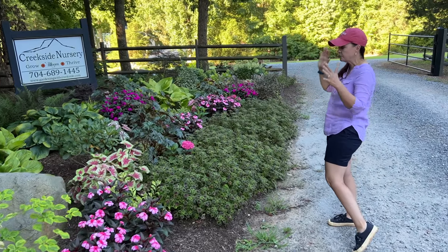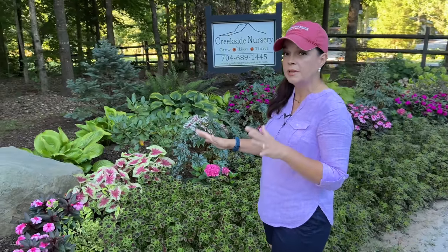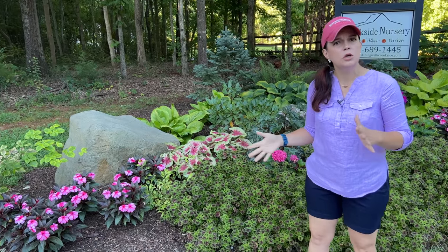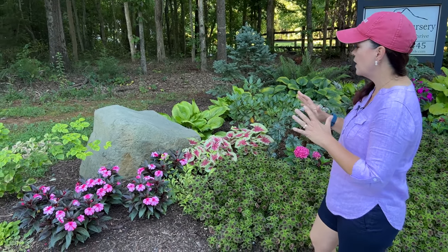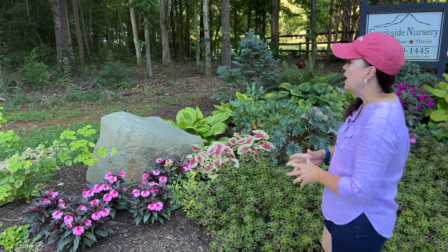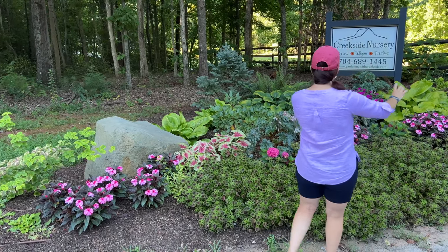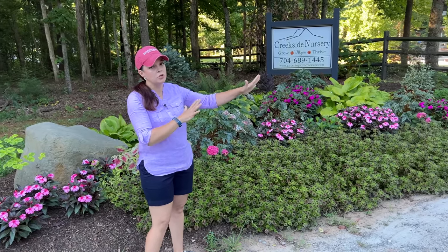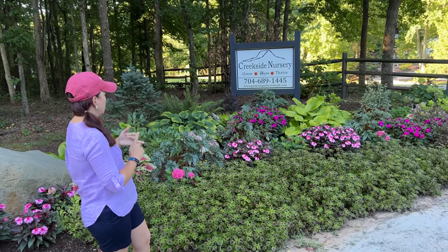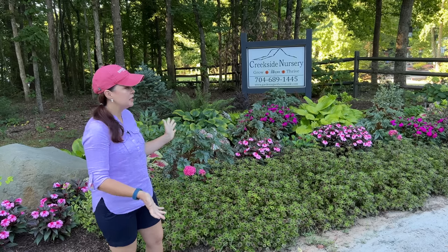You were with us this spring when myself, my mom, and Randy planted this flower bed. This bed is four to five years old and we created it to provide a beautiful entrance here to the nursery for our customers. It stays in the shade the vast majority of the day — this front little corner will get a little bit of afternoon sunlight, so I plant it accordingly. It's a beautiful mix: we've got trees, shrubs, perennials, and of course I always fill in with some beautiful annuals just to have fun.